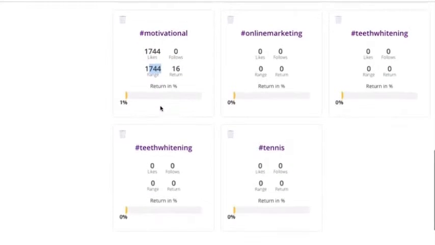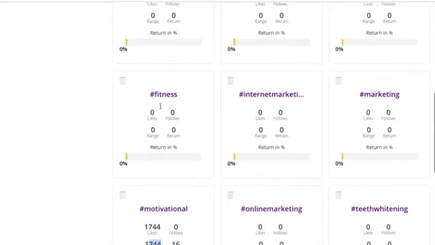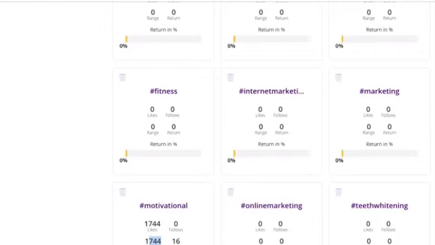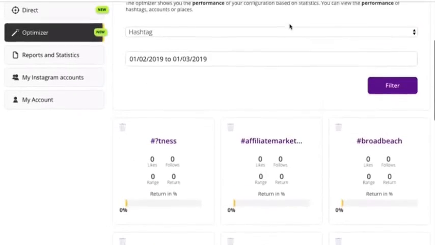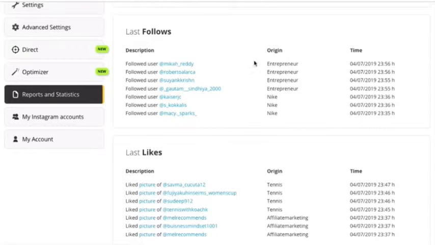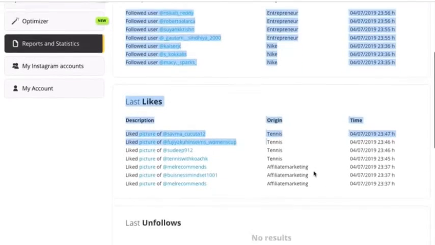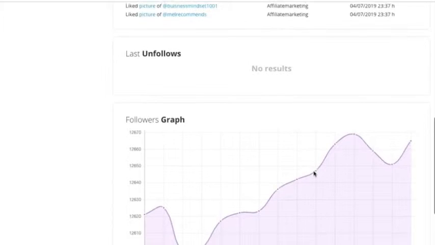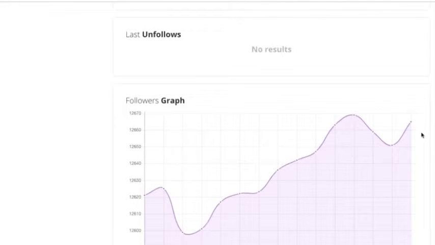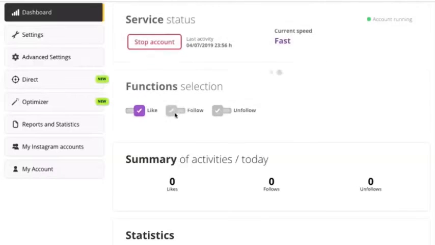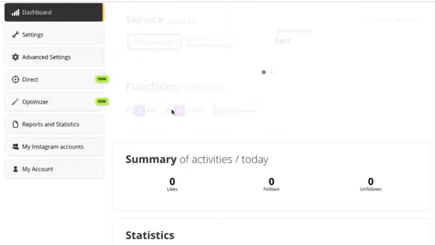If you go to advanced settings, you will be able to whitelist certain people and blacklist certain people or accounts that you don't want to be following or liking. I'm not recommending this, but if you're creating a copycat account of someone else, you obviously don't want to be liking their things, even though they're in your niche, because then someone is going to notice that you are copycatting their account. So that's something that is worth keeping in mind.